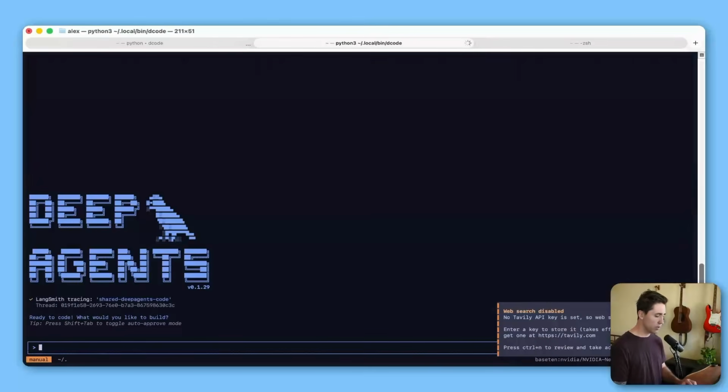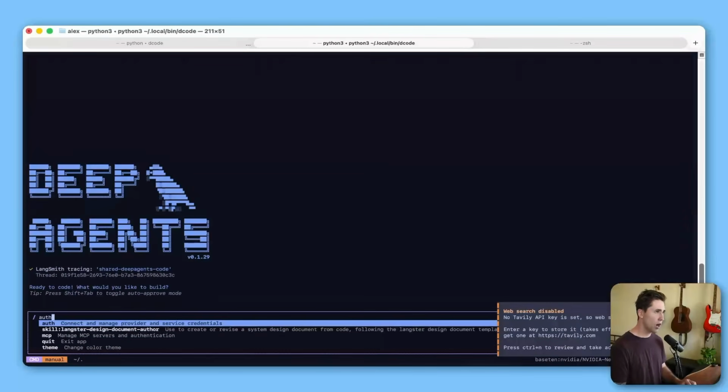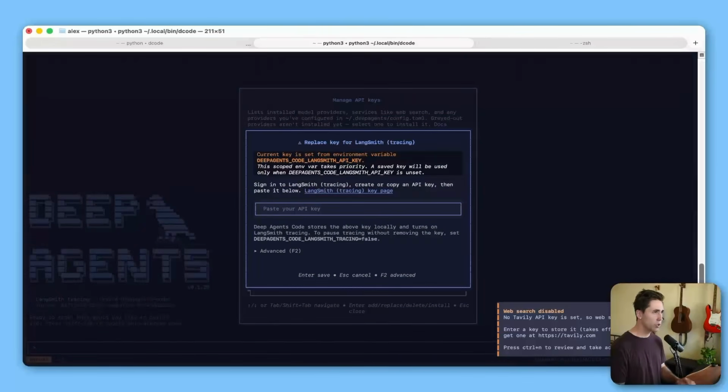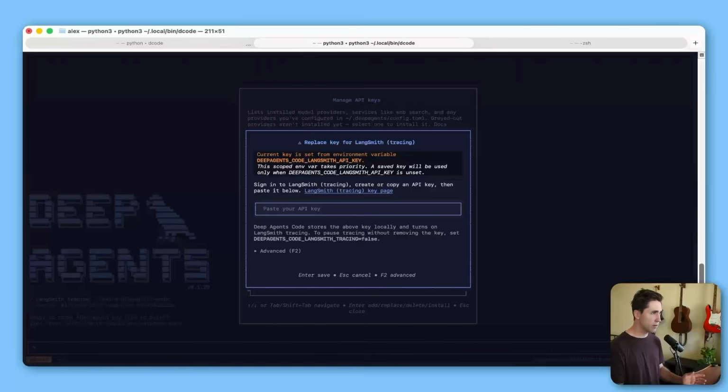And once we're in dcode again, let's type /auth. So here we can authenticate with a bunch of different integrations. Let's scroll down to LangSmith. So we're going to talk much more about LangSmith later in the video, but what you need to know now is that it gives complete visibility into what's going on under the hood with your dcode agent.